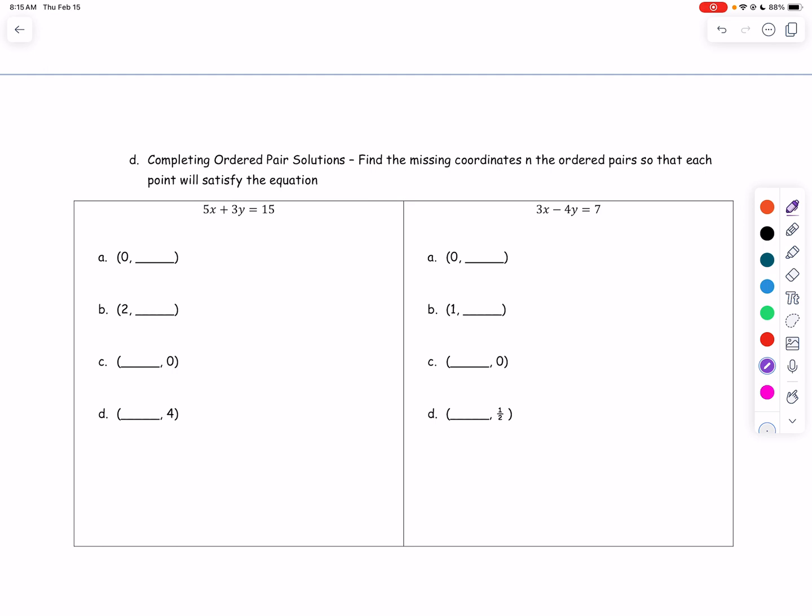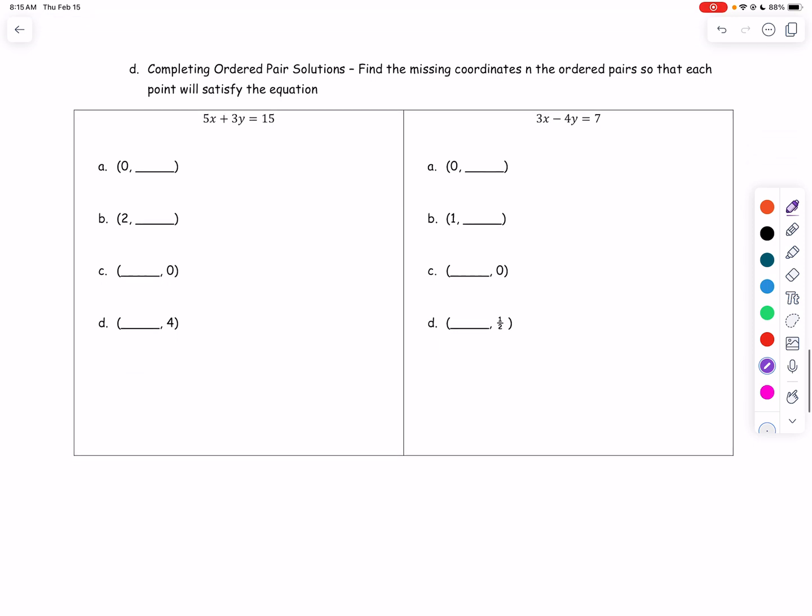So sometimes I think it's a little bit easier when you solve these equations for y. So I'm going to go ahead and do that. I'm going to practice solving these equations for y. And so sometimes that makes it a little bit easier. Sometimes it doesn't, but it's just really up to you. It's always a good practice of doing this. So let me show you.